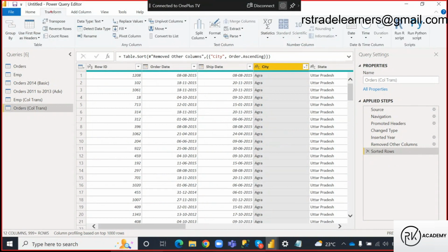In the transform tab also, I have a text data type section. I have a number data type section. Again, I have a date data type section. Then what is the difference between them? In the transform tab also, I have 3 data type sections. In the add column tab also, I have 3 data type sections. Then what is the difference between the transform tab and the add column tab? That question will arise in interviews, guys. Yes, can you answer?